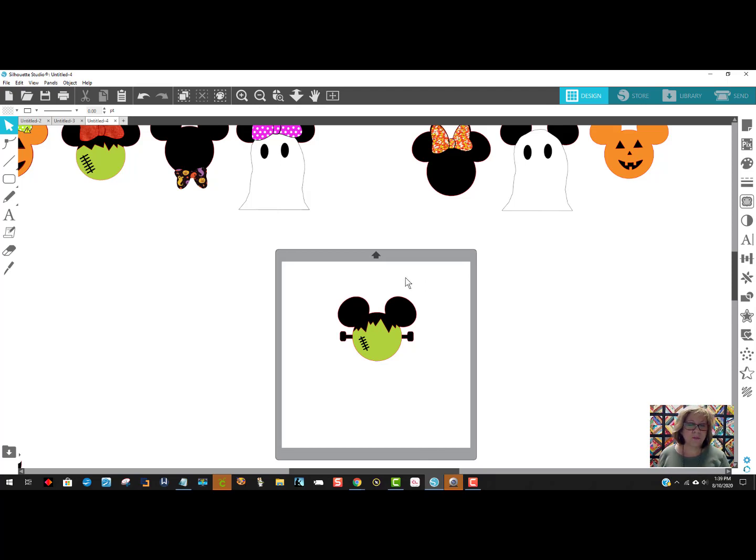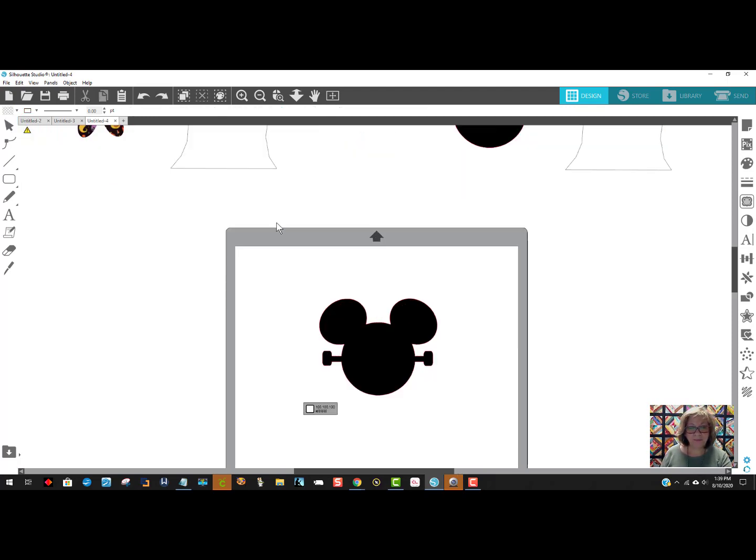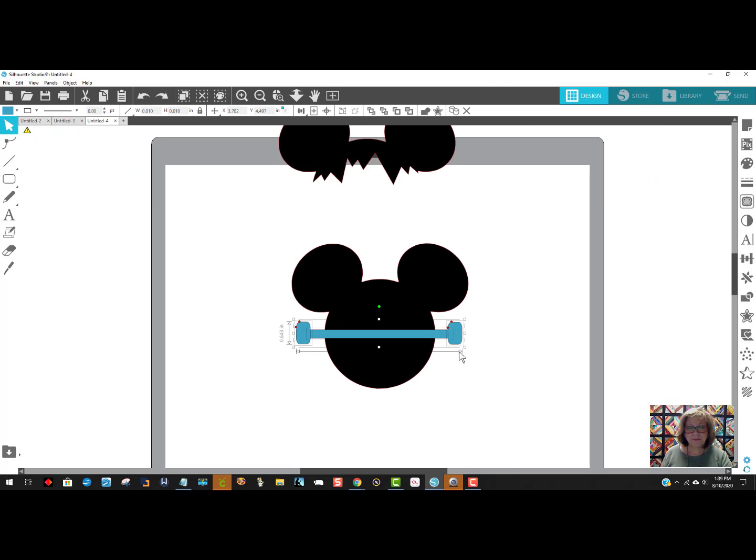Okay, and so that's cute. Maybe I made it a little bit too wide, but it's good. Actually, maybe I will go ahead and go Control Z to undo these. Maybe I'll make it a little tiny bit skinnier. So I can just go like that to make it a little narrower.